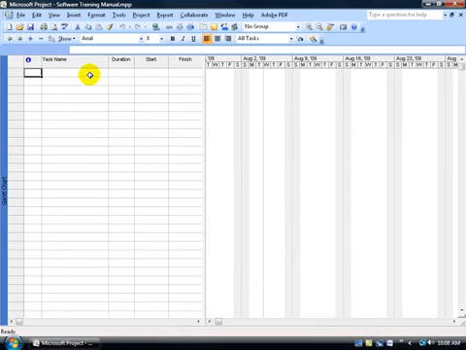Now the first thing I like doing is setting up my project start date. So what we're going to do is, instead of using today's date, we're going to pretend and go back and use an earlier start date. Now, two reasons why we're going to jump back to the year 2008 to do this project is, first of all, if you're in the middle of a project, I want to show you that you can definitely backdate this and then add as you go along and get up to the current date in your project.